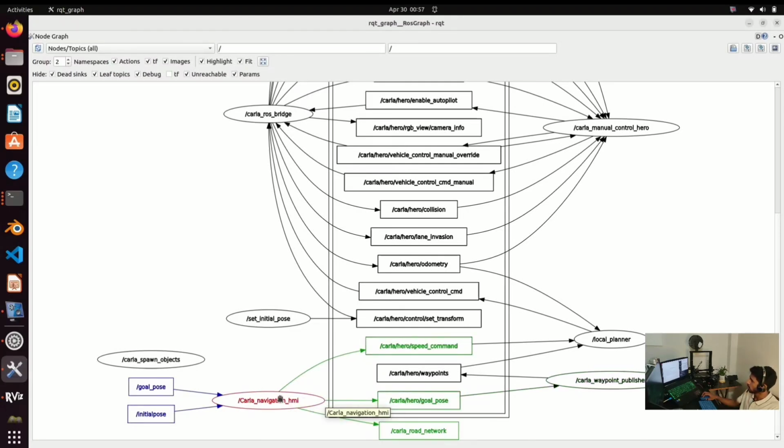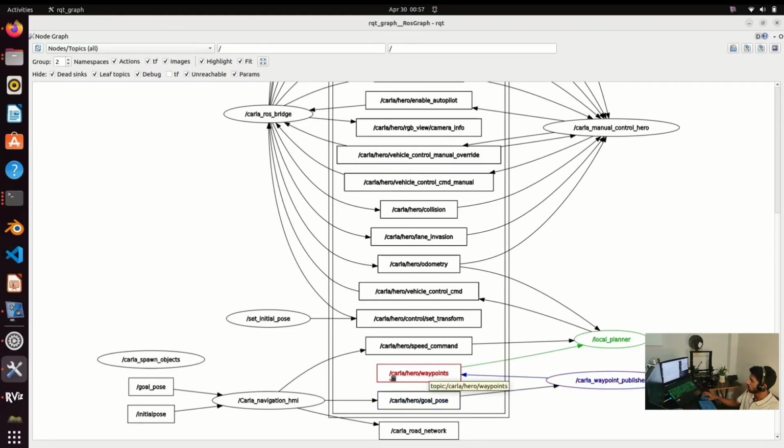After receiving goal post, the navigation HMI node publishes goal post to CARLA/hero/goalpost topic. Along with that, it will also send speed command to the CARLA/hero/speed command topic. The topic CARLA/hero/goalpost will be used by Waypoint Publisher to calculate the route and it publishes the route to CARLA/hero/waypoints topic.